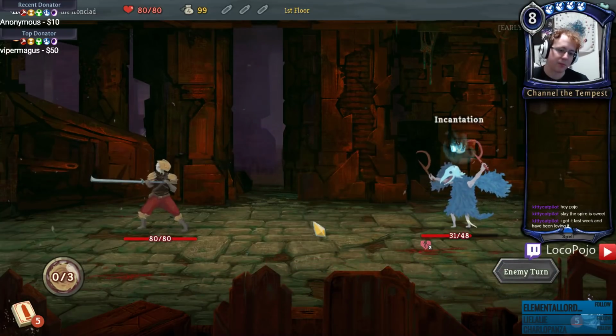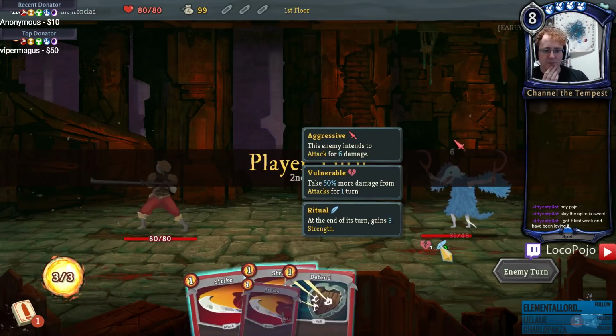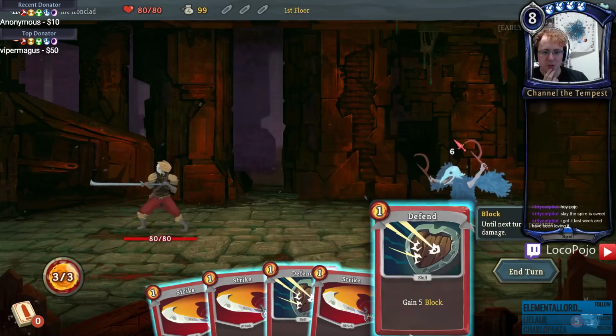Oh yeah, this is straight up Guild of Dungeoneers style. Cacaw. Alright, he's got some buffs. Let's see what they are. He's vulnerable, so he takes 50% more damage. At the end of its turn, he gains 3 strength. And he's going to attack me for 6 damage this turn.